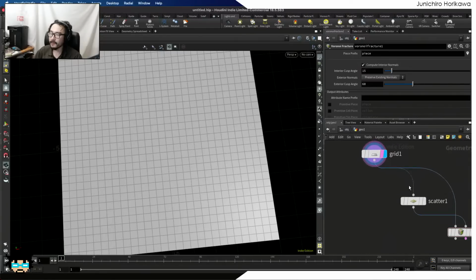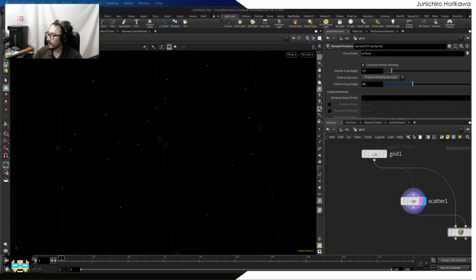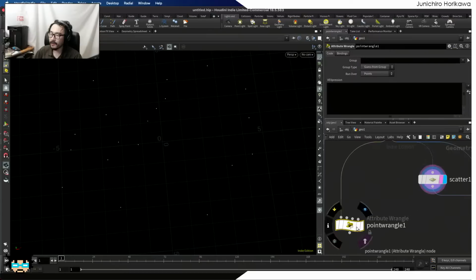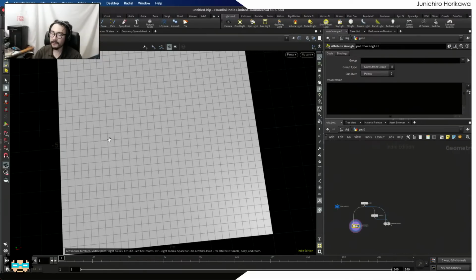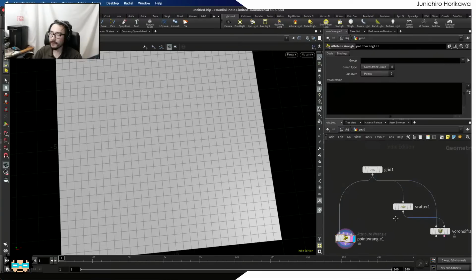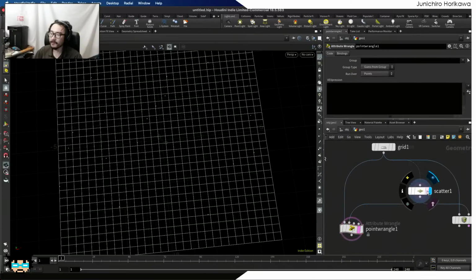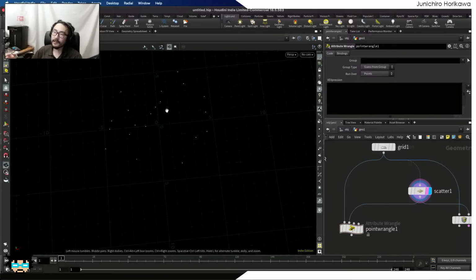I have now the plane and the points. What I'm going to do is to calculate the distance using the point wrangle. So for each of the points on the grid, which means in this case a pixel, from each of the pixels, I am going to look for the closest distance point from the second input, which is these core points. And I cannot really use functions like nearpoint or any other closest distance related function, because all of these functions are based on the Euclidean distance. So I have to implement my own distance searching function to be able to get what I want, in this case a Manhattan distance.